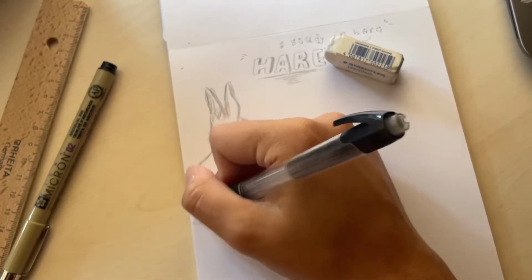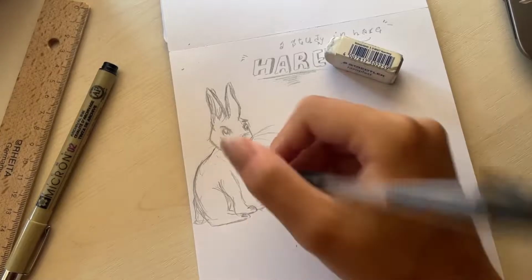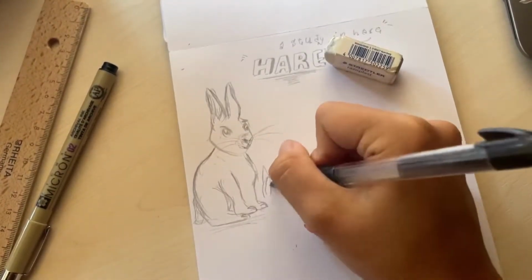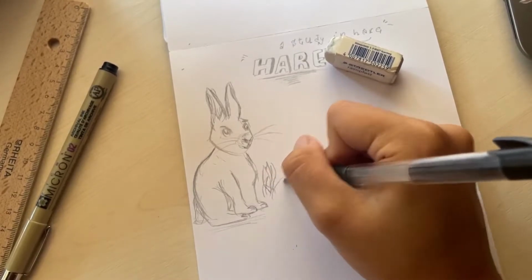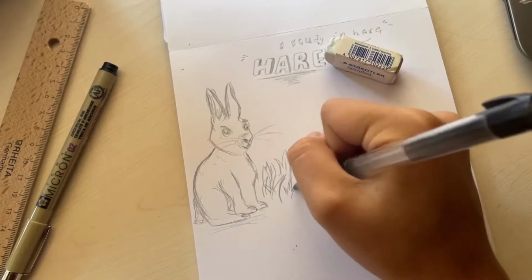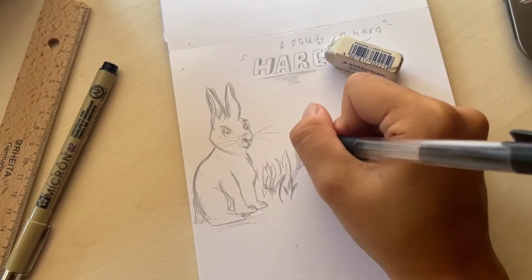But this time I decided to just go for it, and I didn't film how I first drew this hair, but I then decided maybe it would be very cool to create a video about it, and that's why in the middle of this hare I decided to create a video.